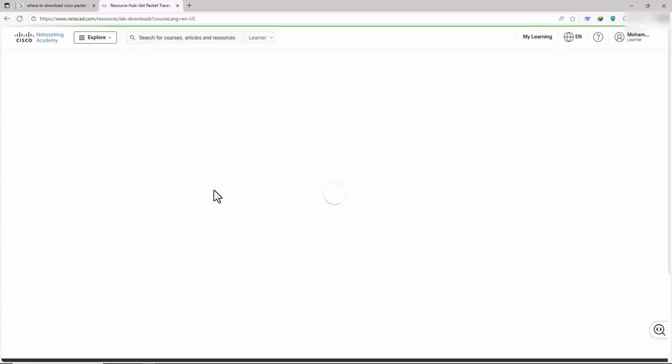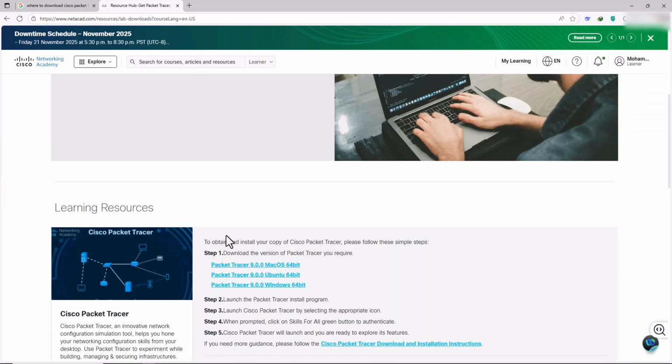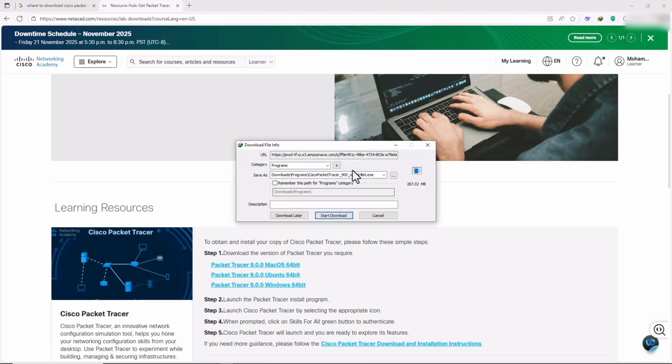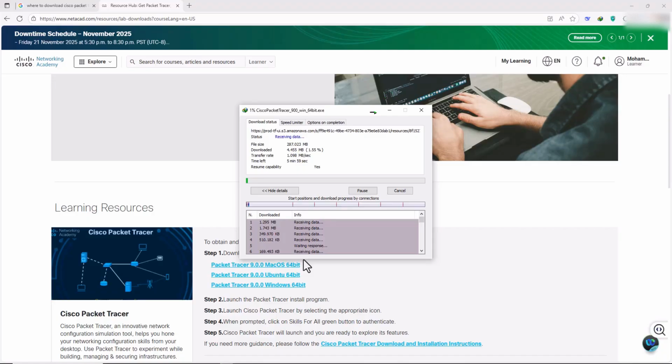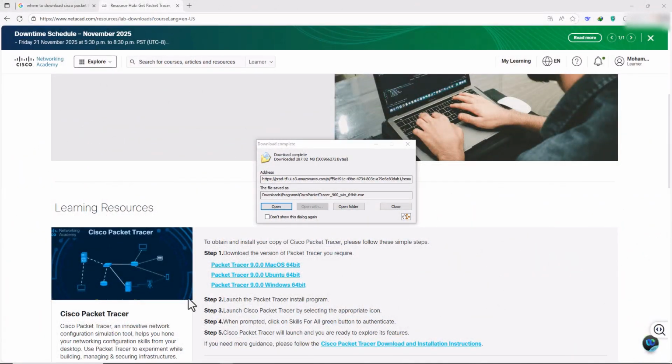So what I need to do is to go to the link, and then I'm just going to click on here. This is the Windows version, but of course, there is the same procedure for Mac OS or Ubuntu, and it'll start something like 287 megs for this. I'm just going to start the download and wait for this to finish. Okay, my download is finished, and here are the steps after the download.